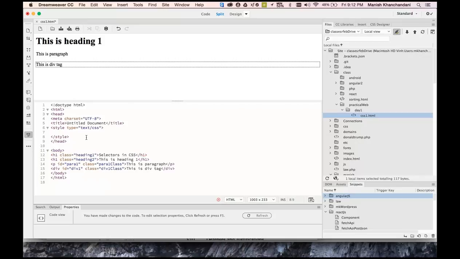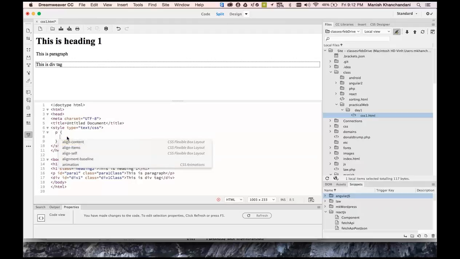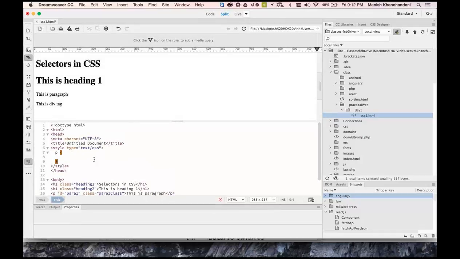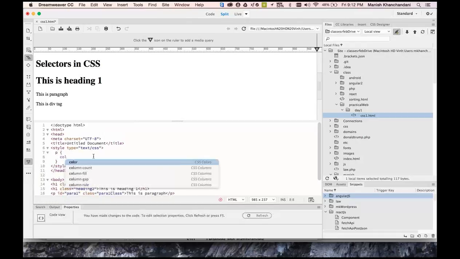Now, how can I give the style sheet to each tag or each class or each ID? If I want to give the style sheet to the tags, for example the H1 tag or P tag, directly I will write the p tag and start the curly bracket, and here I will give some CSS properties. What are the CSS properties? We will see in detail later. Right now I will give a simple property so that you can understand it. So let's give some properties to the p tag. For example, I can say color equal to red.